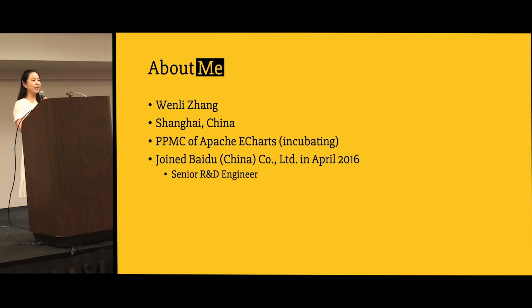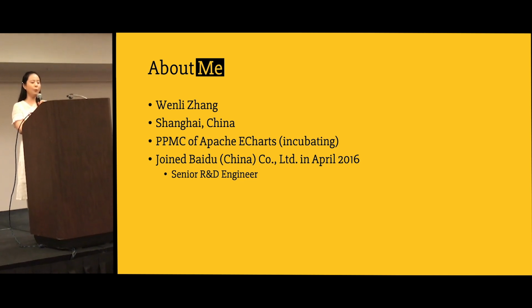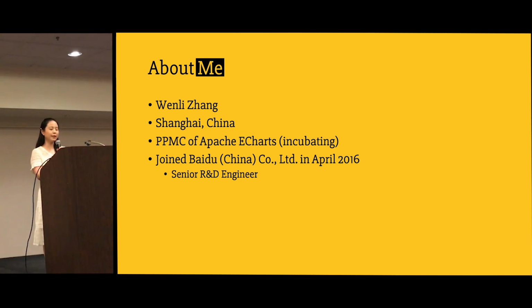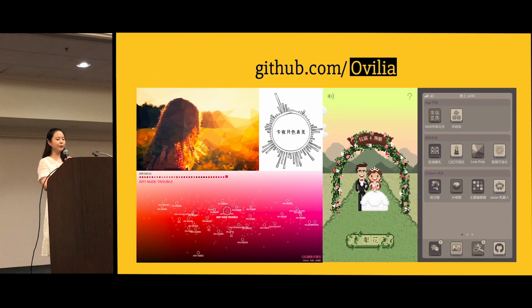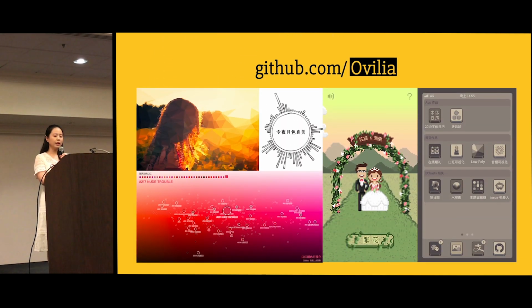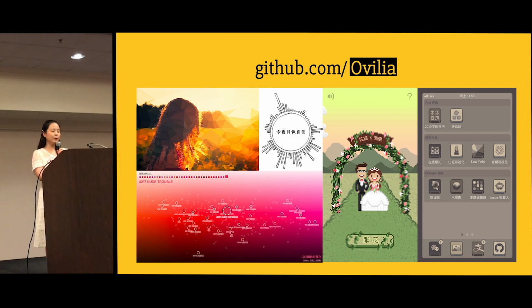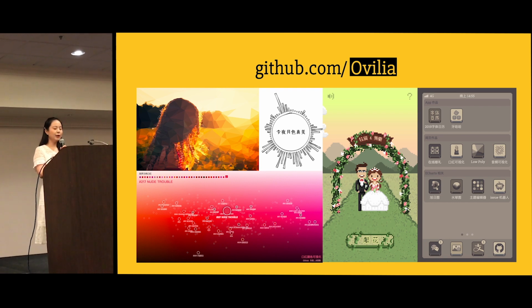I'm Wenli Zhang from Shanghai, China, a PPMC of the Apache ECharts incubating. I joined Baidu 3 years ago and have been working on the ECharts project ever since. I'm also an active contributor in the open source world. I've made several visualization-related projects like the low-poly image and the video rendering on the top left side. You may also check out my GitHub profile to find out more.